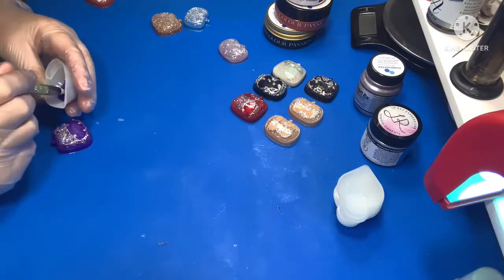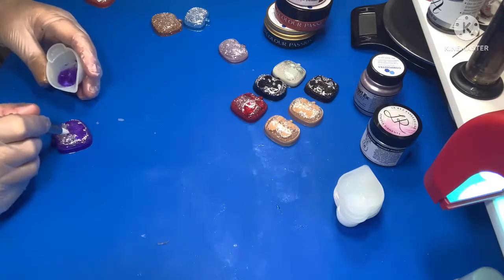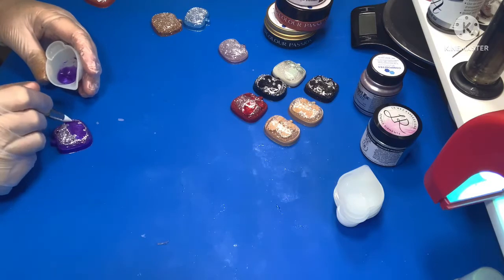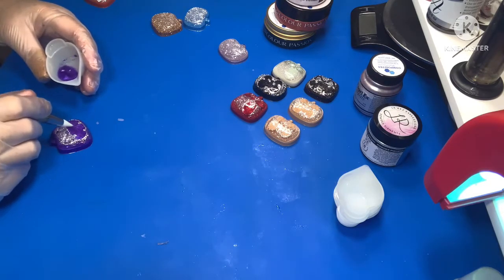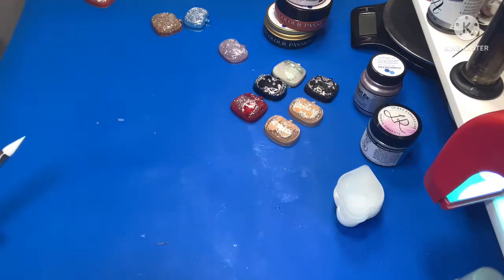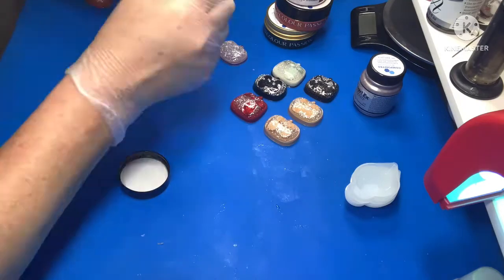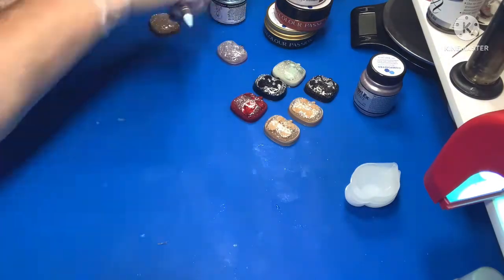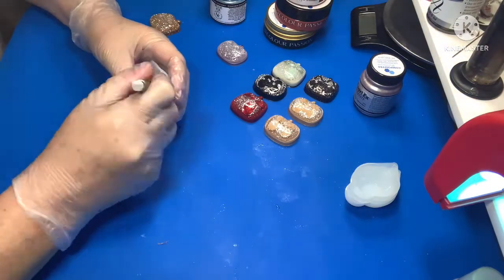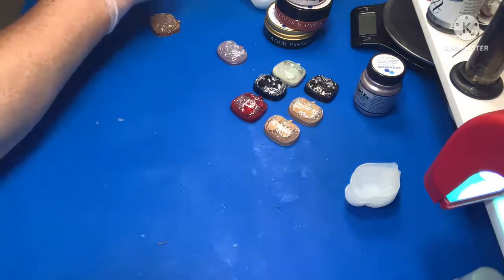The idea was to do these as blanks, but then once I realised I couldn't see the faces because of the glitter, I filled in those spaces, those voids, to make those faces pop. And so now, if I was to mould them in silicone, I'd have a flat surface because there's no detail of the face features. So I just need to do clear blanks of them, and then I can mould them into silicone.